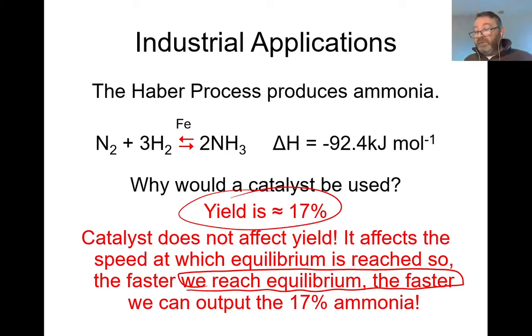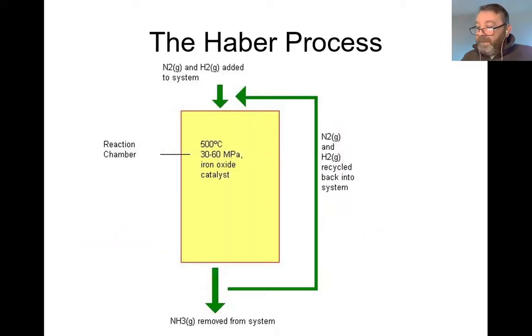And that amount of yield, 17%, is harvested then and sold on as ammonia into the, I suppose, the fertilizer industry and the agricultural industry and so on. Very small yield, but again, they're the compromised pressure and temperatures that we have to use. So if you're compromising on temperature and pressure, you're going to have to compromise in yield as well. Okay, and that's the system. That's what we told you already.